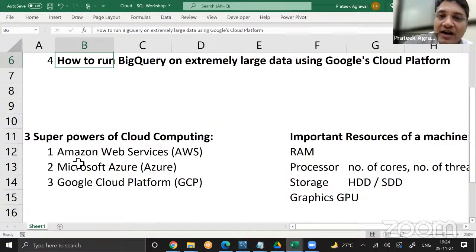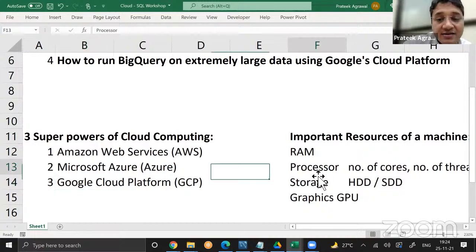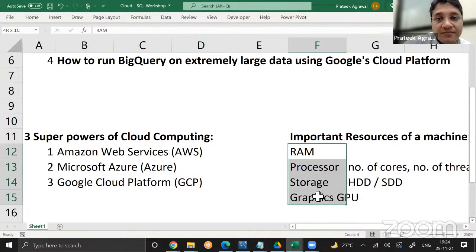You can rent your processor and storage from Amazon Web Services, AWS, from Microsoft Azure, or from Google Cloud Platform, GCP. You can rent processor, RAM, storage, graphics, or complete machines.